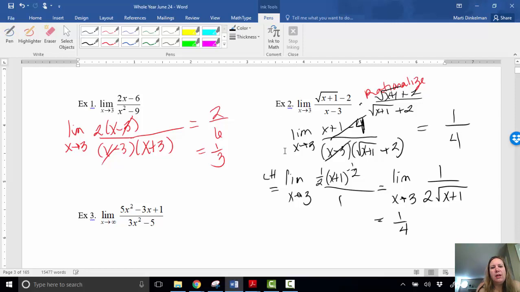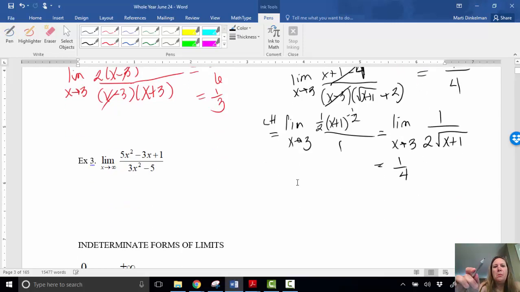Okay, and then example 3. On this one, remember we can think in terms of when it's heading toward infinity or negative infinity, top heavy, bottom heavy, or equal. Another thing that is helpful in determining if things are top heavy, bottom heavy, or equal is something I call NN-FEPL, and I'll add that in here.